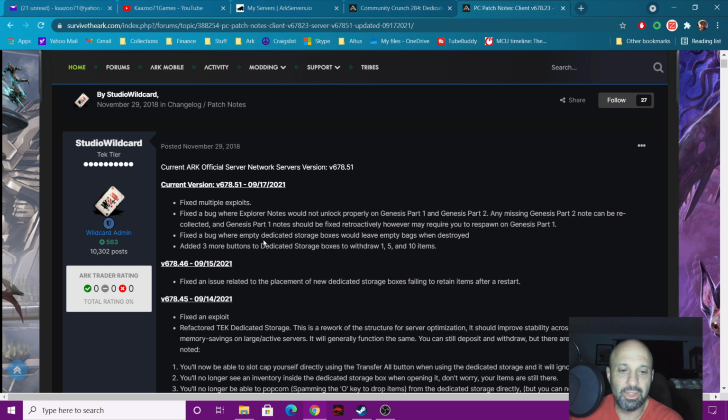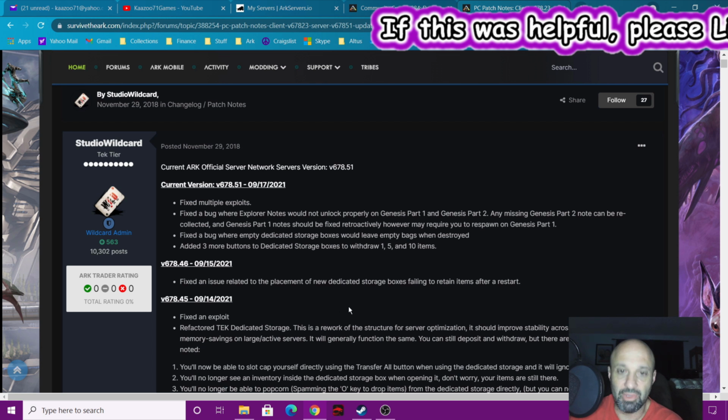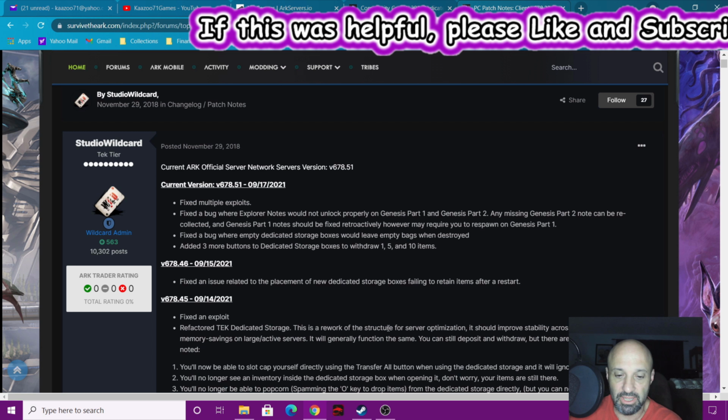They fixed a bug where the empty dedicated storage boxes would leave empty bags when destroyed. They added three more buttons to the dedicated storage boxes to withdraw 1, 5, or 10 items. Now I'm going to tell you, whatever they did last night, I don't know what happened, but my storage box had 1,600 metal in it, and I went and deposited 120 more, and the 1,600 disappeared. And it deposited 120. So I lost 1,600 metal ingots last night.